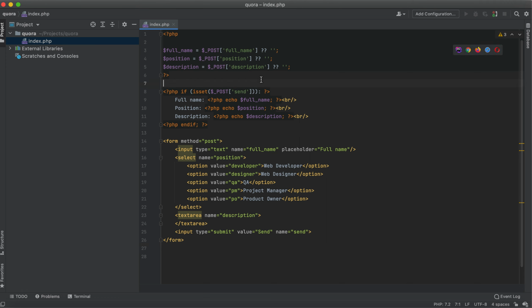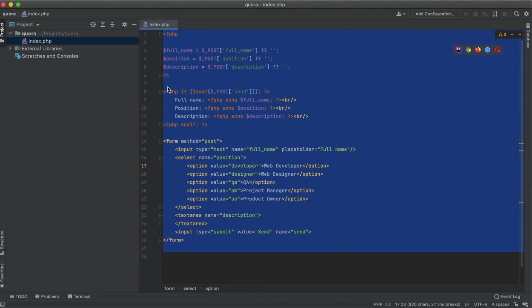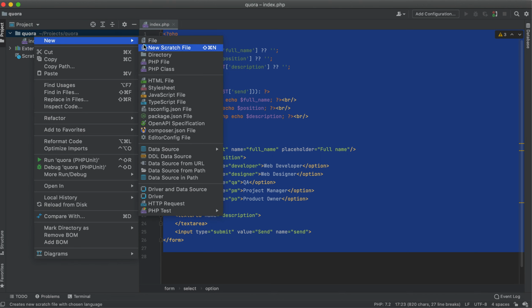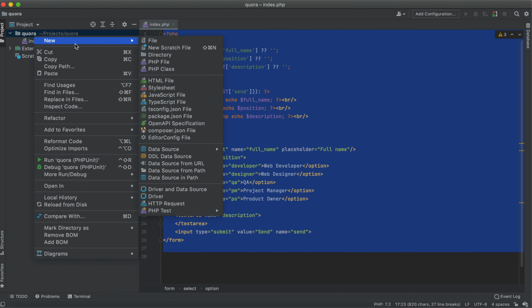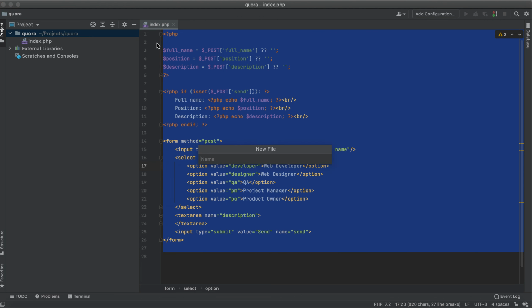So let's have some example. What is the page we want to handle? We want to have another page where we use this form, but it is a page for, let me create the file.